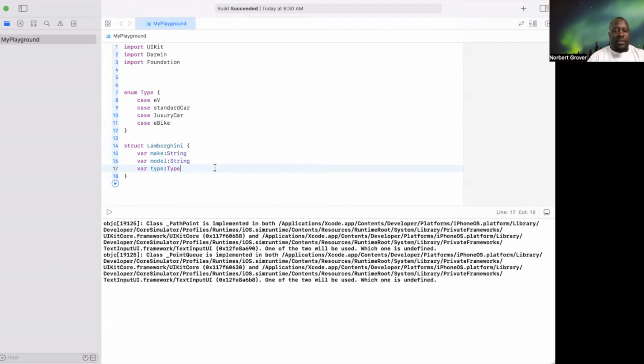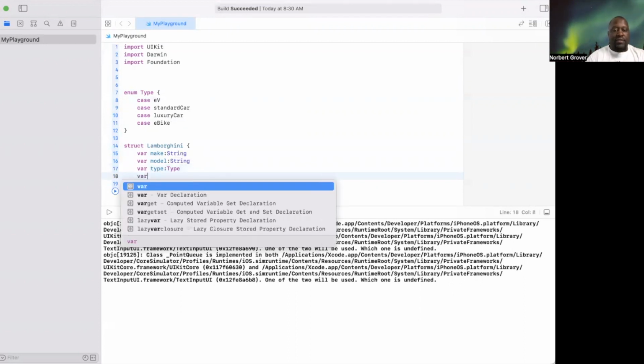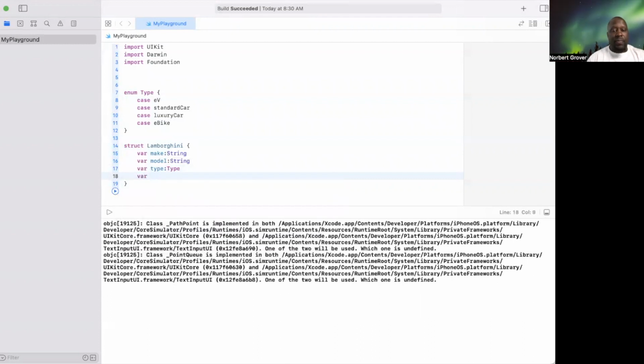We have a Lamborghini, and of course, in this Lamborghini, it has the concierge package, and it's a Boolean, true or false. Does it have the concierge package or not?